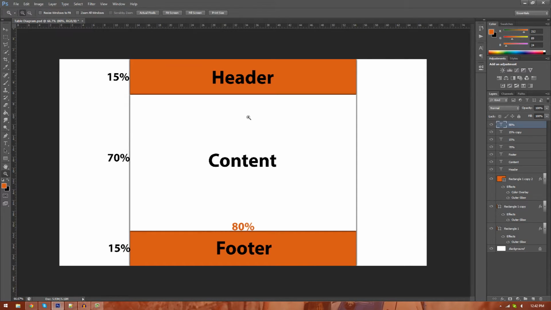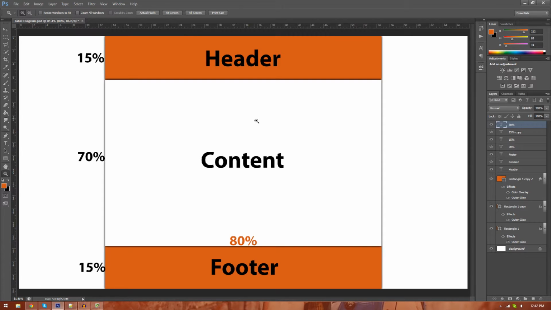So what I've done here is I've created a very simple diagram for you to take a look at to see what we can do with tables. You can see here I've got a pretty generic site structure for a website. I've got a header up here, I've got the content area, and then lastly I've got the footer. I've also put a bunch of different values for each individual area so I can easily create it. So you can see here I've got the header being 15% by 80%, the content area is 70 by 80%, and then the footer is 15 by 80%. And this is sort of generic.